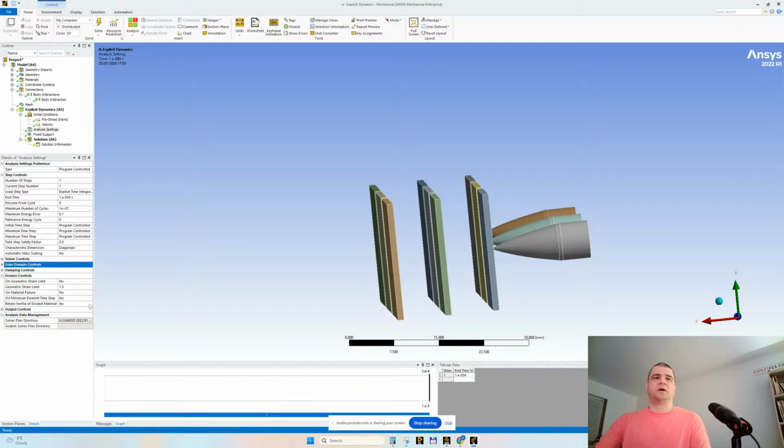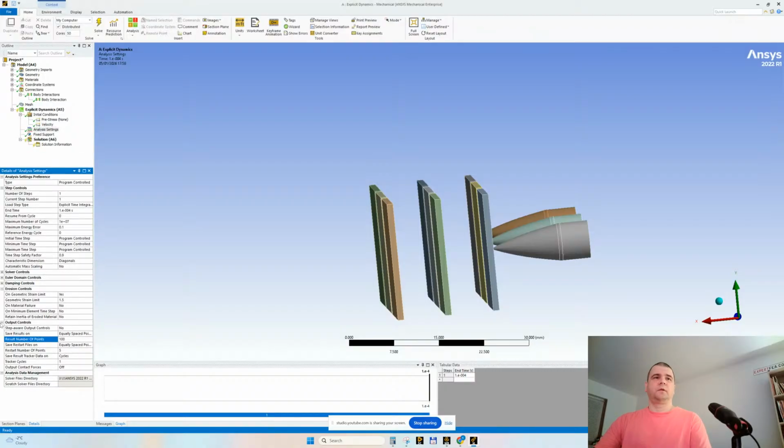So in order to remove those red spots, you need to make this no. Retain inertia of eroded material, no. Also, to have a finer animation, I usually make here 100. Feel free to make it whatever you want. Save solution information.